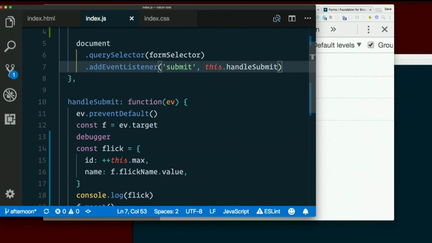So how the heck can we make this bound to the right thing here? Anybody happen to know? Anybody have a guess or an idea? Give it a moment's thought. We know that event handlers always bind this to the target of the event. We know that methods, as long as you call them that way, using dot whatever, open close parens, always bind this to the object you called it on. So how can we fix our situation with handle submit?